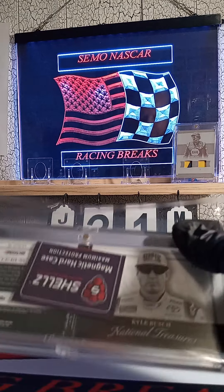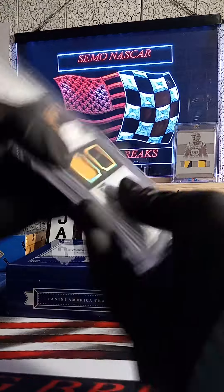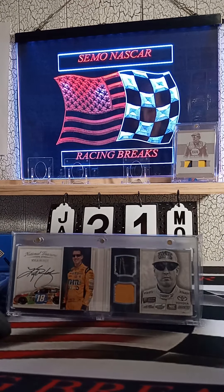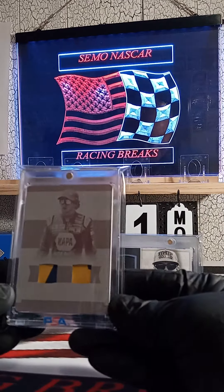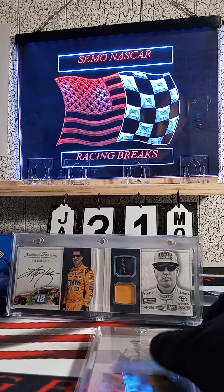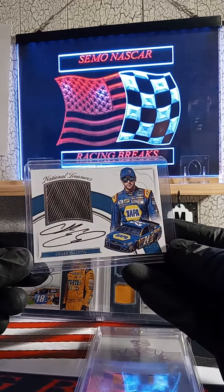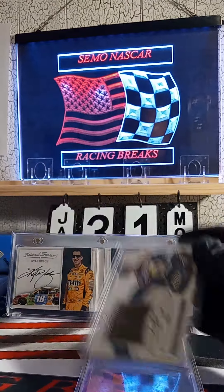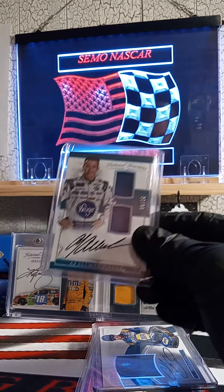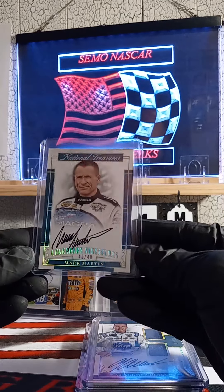If you ain't heard, Adam Green told everybody I use shells — Mags now. Yes, they are probably the nicest Mags I've ever dealt with. We had the Chase Elliott one-of-one printing plate, we had this Chase Elliott tire auto, how about Allmendinger 6 of 20 dual fire suit auto, Mark Martin 40 of 40 — the last one made.